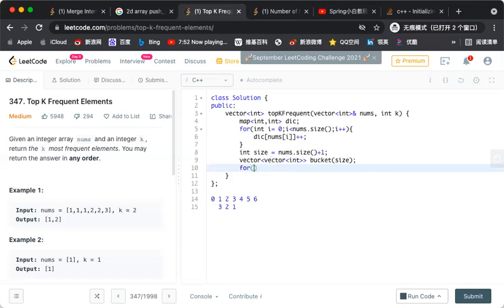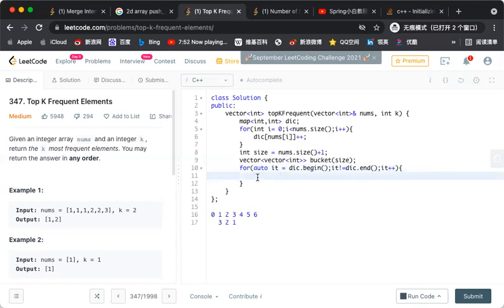So we need an iterator, and iter plus plus.